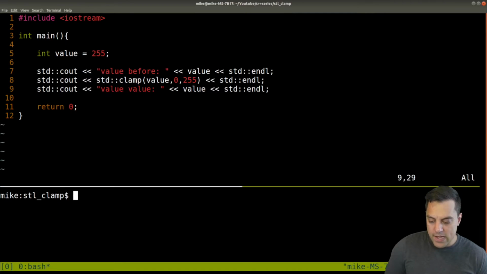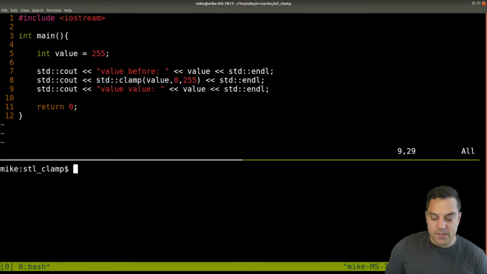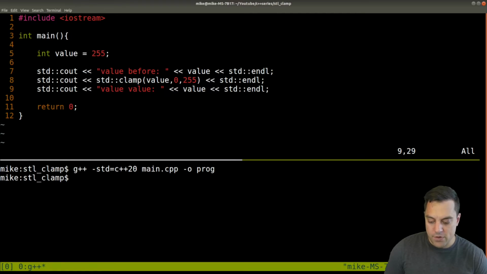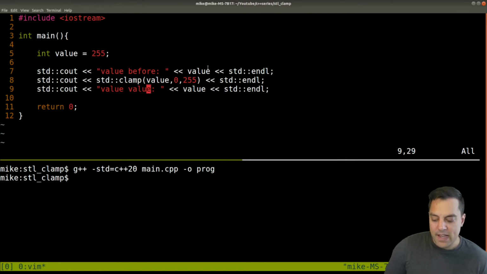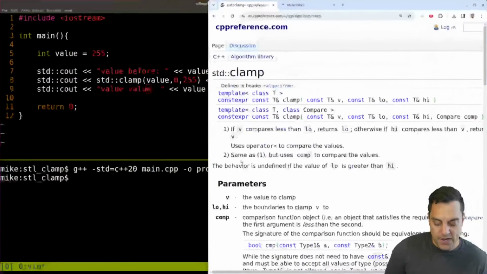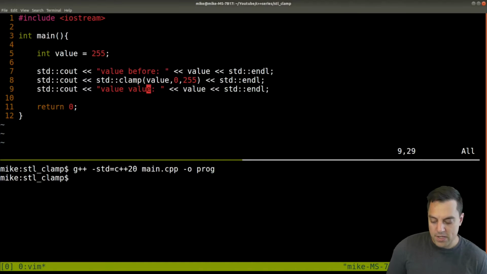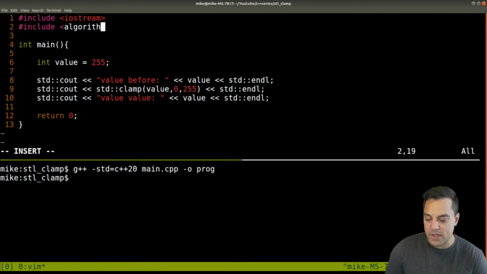Okay, so let's run this a few different times and see what our results are. I'm going to use C++20 here. We need at least 17 for this particular function. So it compiles, no problem. And actually, I was able to get away with not even including the algorithm library here. Although we probably should. It looks like this might have been included by default, or maybe it's actually used in iostream. I don't know, but let's make sure that we include algorithm.